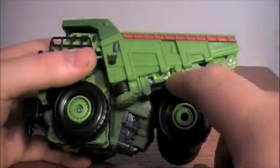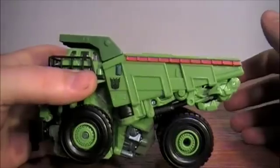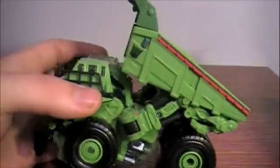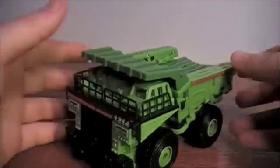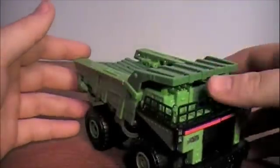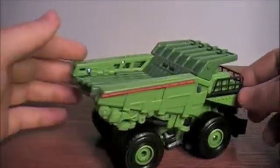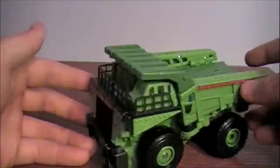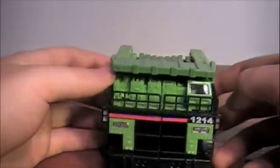Part of the transformation, you see he has these pistons here, but I'm not sure if this was an accident or if it was intended, but you can still get the dumping motion of the bucket for this, so that's pretty neat. That's about it for this vehicle mode. I just wish it was a little bit bigger, but there's not much you could really do. It does feel a little compact, but it still has the presence of being a very nice big dump truck.